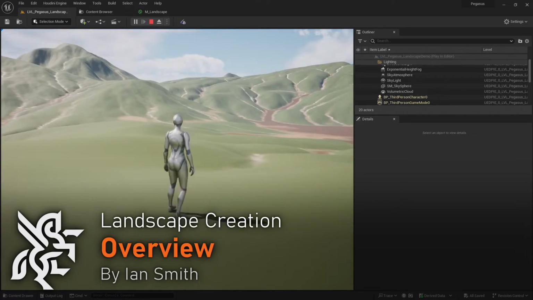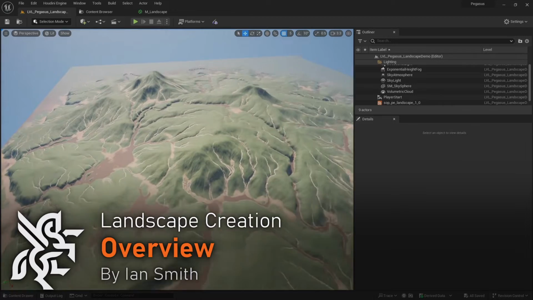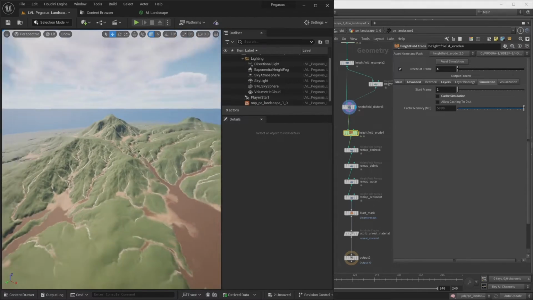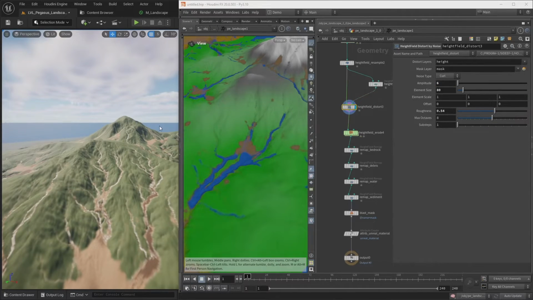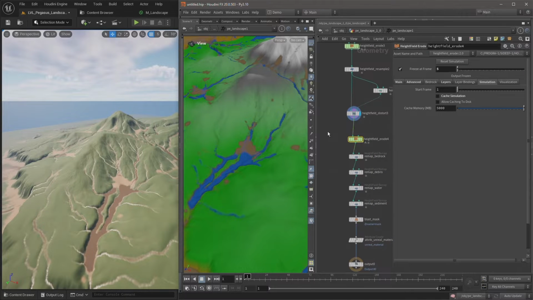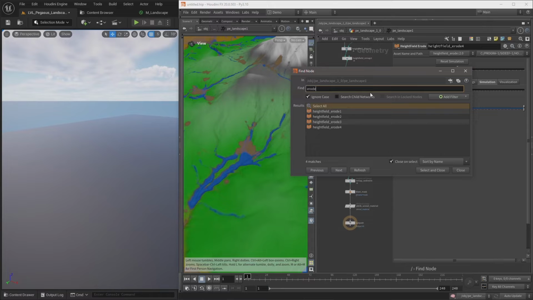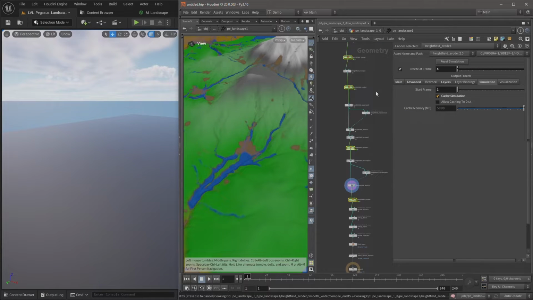Hello, in this video series, I'm going to create the landscape that formed the blockout for Project Pegasus. The landscape really formed the foundation of Project Pegasus, and it was the first thing that I created. I built the landscape, roughing out the shape and size, and then deciding on a gameplay area. And from there I began to block out the buildings, and creating a bit of a gameplay path for a player to navigate through.